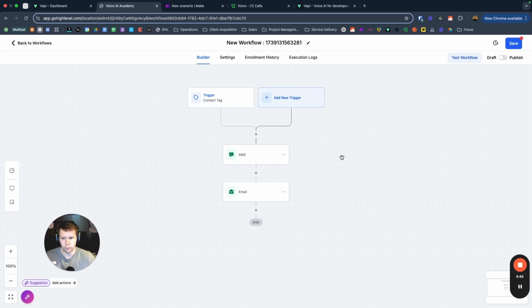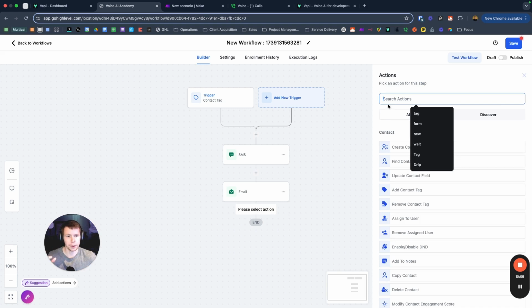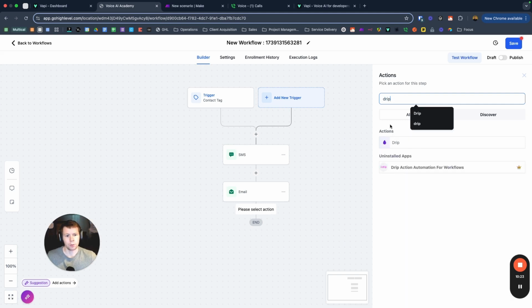This is why, for outbound and marketing purposes, GHL is the most robust platform when you want to build these dynamic and complex caller automations, which you can do a lot of things with. Another thing of note here, it's important: if you're working with a client or your business has a lot of leads to call, say a lead list with 10,000 B2B leads that you want to call, and you put them all in this workflow at the same time, it's going to break.